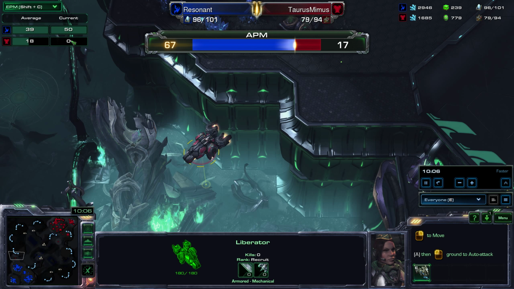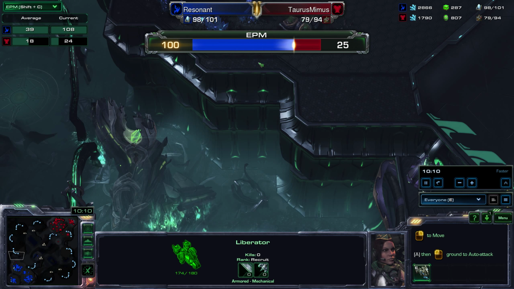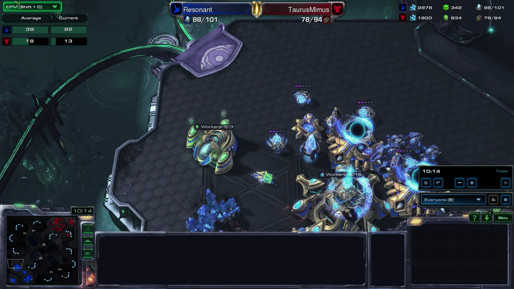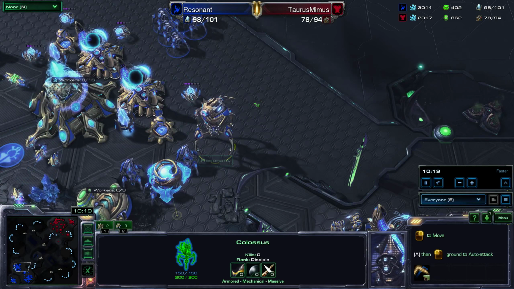EPM is effective actions per minute, and I think I can bring that up as well, and that shows you what these players are up to or something. Anyway, look, stuff's dying and I haven't even mentioned that. Colossus, beautiful.